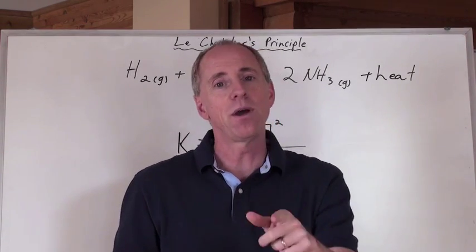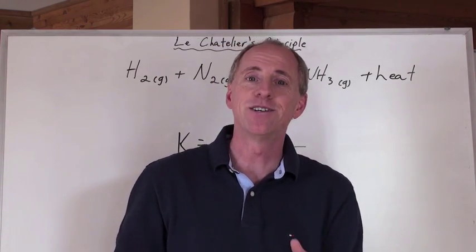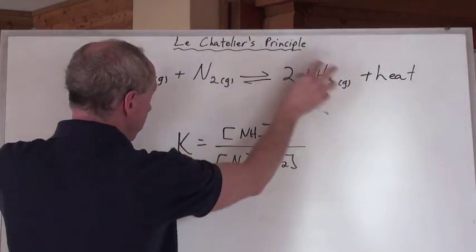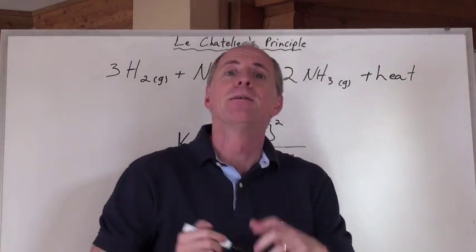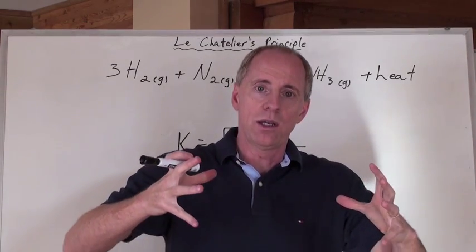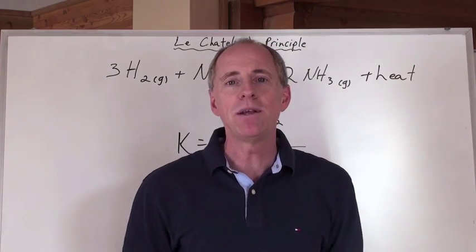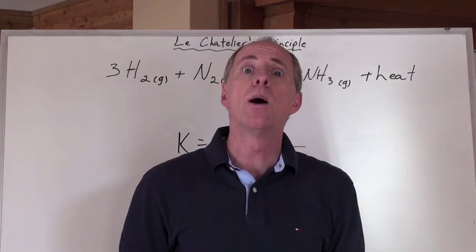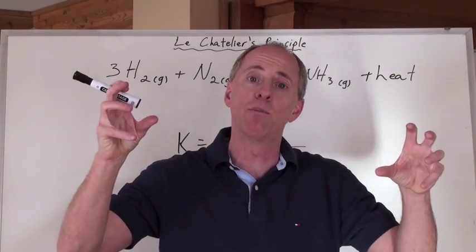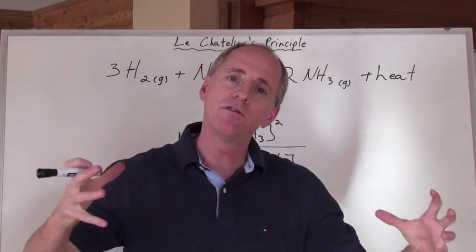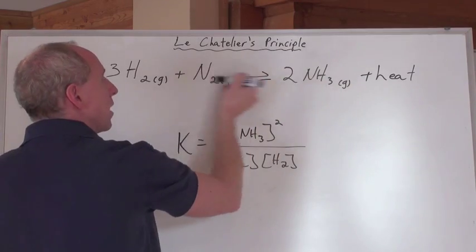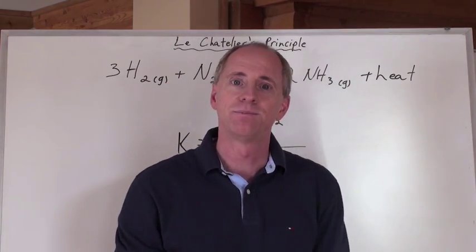Now, by the way, when I just said decrease pressure, because here's the thing, you know now that if the moles are equal on both sides, there is no shift for pressure. But here's the thing, for this reaction right here, if I said to you, what would happen if you increase the volume of the container? Well, that means you're going to shift to the side where there are more moles of gas, because you've got more space, and the chemicals will then shift to the side where there are more moles to occupy that space. So increase the volume means decrease the pressure, shift to the side where there are more moles. So this reaction would shift to the left.